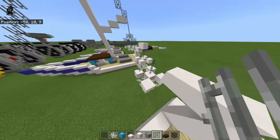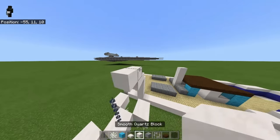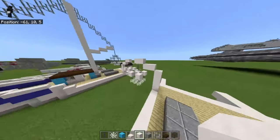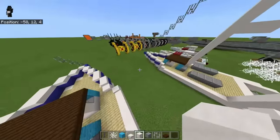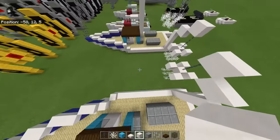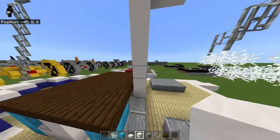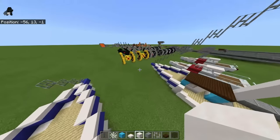Alright, for layer number 8, all we are gonna do is just bring this up and over like that. So that's the main net on the side. But I'm just gonna finish off this huge tall part now because there's nothing else to do. It's just gonna be me doing the tall part.